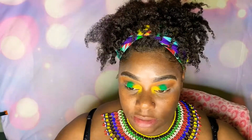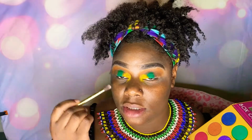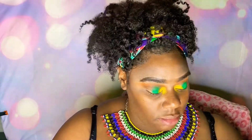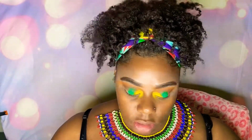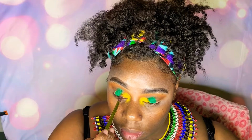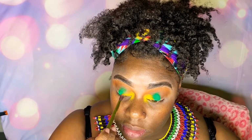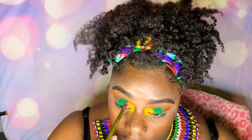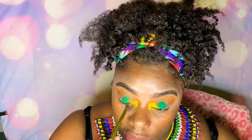So what I'm gonna do next, I'm just gonna dip my brush lightly into this yellow to put it between the yellow and green to blend it out. I'm not gonna do this really hard. I'm just gonna pop this right there. Kind of blend these two shades together.